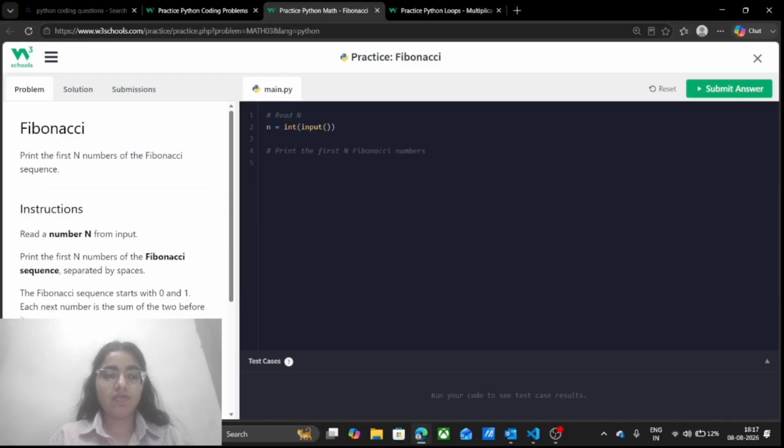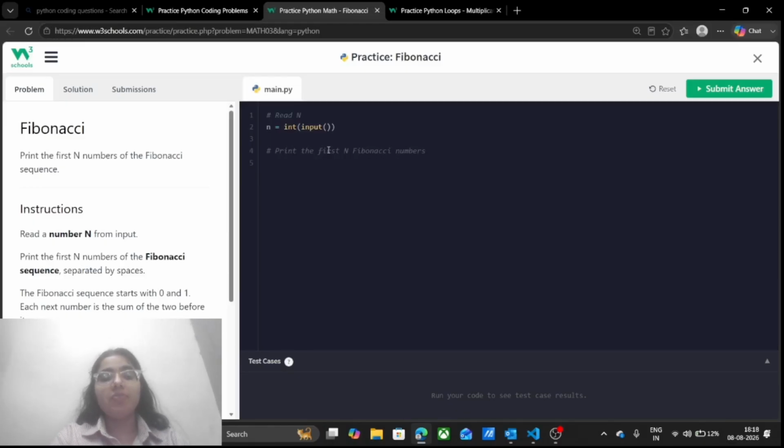I will show you here. We have 1 and 1, and the sum of 1 and 1 is 2. For the next number we have 1 and 2, and the sum of these two is 3. Next number we have 2 and 3, and the sum of these numbers is 5, and 3 and 5 sum to 8, and so on. We are going to create the Fibonacci series.